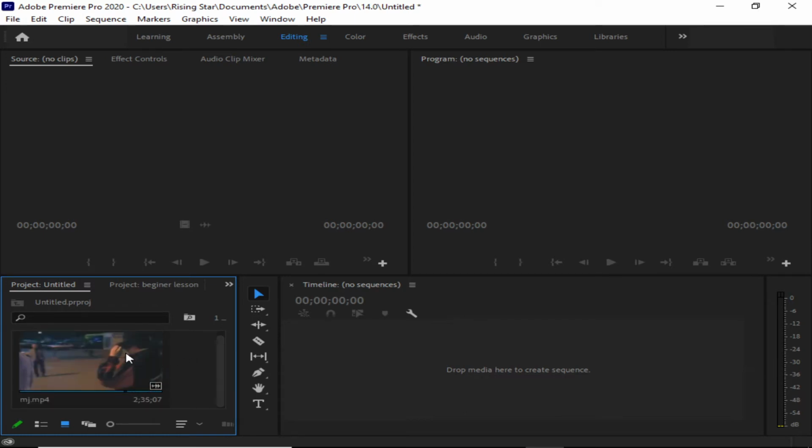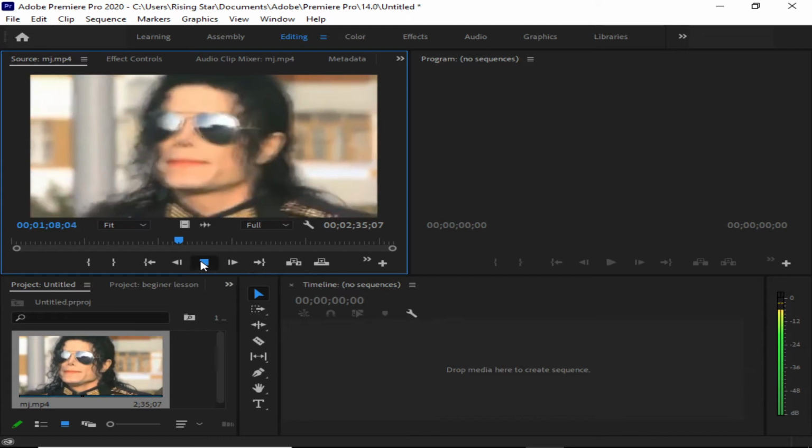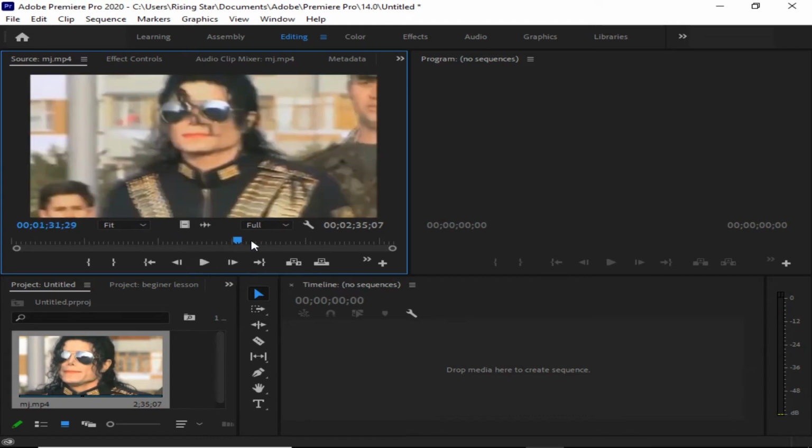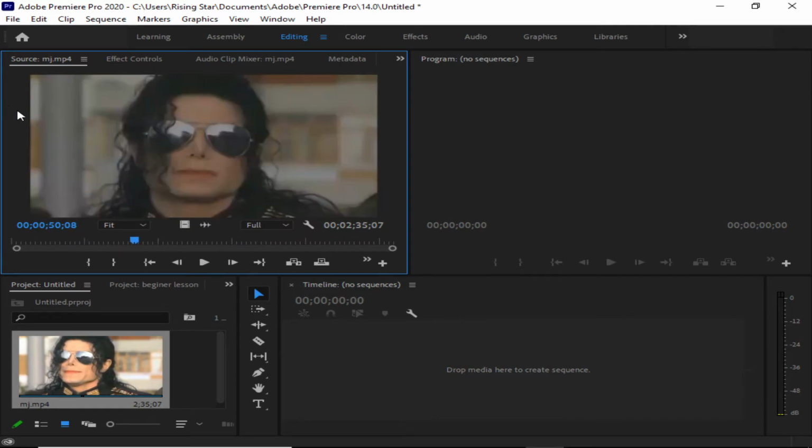The next thing after importing my video is how to preview it. You'll be using what is called the preview monitor. Its job is to preview your video before editing. If you want to preview your video, you have to double click here like that, and then your video will be here. You can preview it here. This is just a preview window, the view that you will be using to see your video before importing it to your sequence.